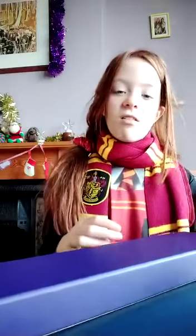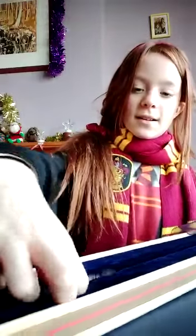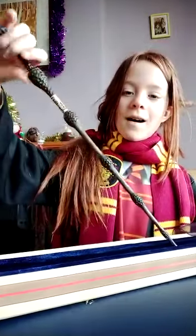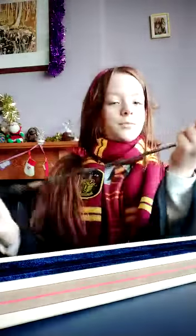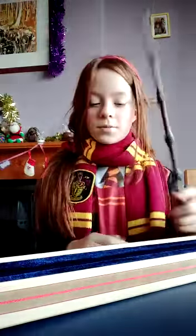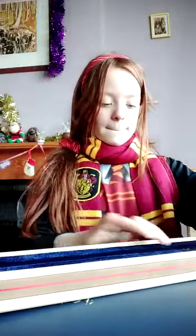I also got this. It's another wand. Okay. So it's literally the Elder Wand. I really love it. It's like super protected. I'm pretty sure it is the Elder Wand since it has all those codes and it's in the shape of the Elder Wand, of course. It looks like chocolate. It's made of real chocolate wood, which is crazy. It's really heavy as well. It has quite a weight to it. But it's really nice to hold.